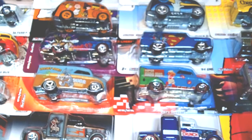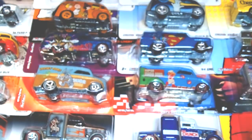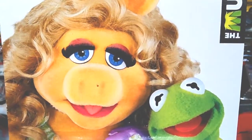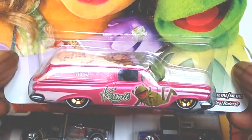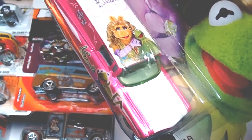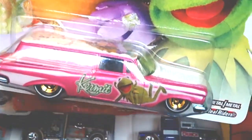Next we have again from the Muppets. It is the 59 Chevy D-Livery. Here's the artwork. Miss Piggy and Kermit the Frog. And you can't get no better. I was so happy to find this. Kiss, kiss. Miss Piggy is up in the house.